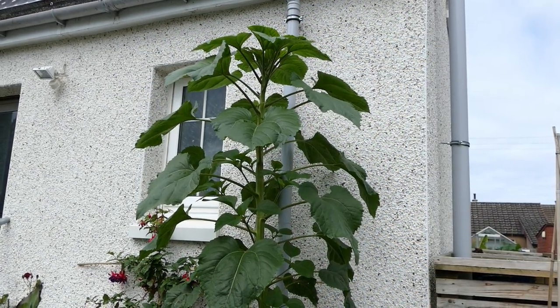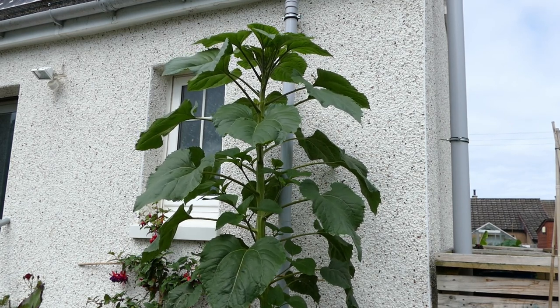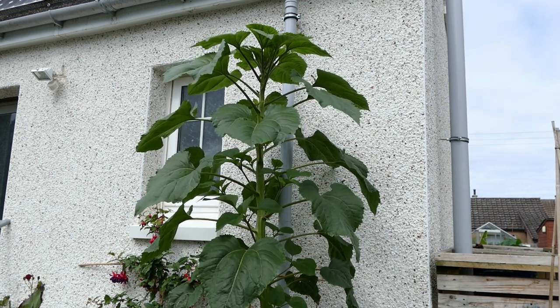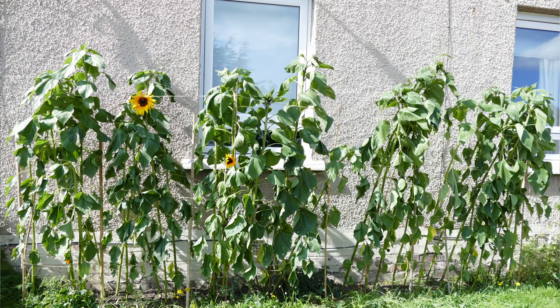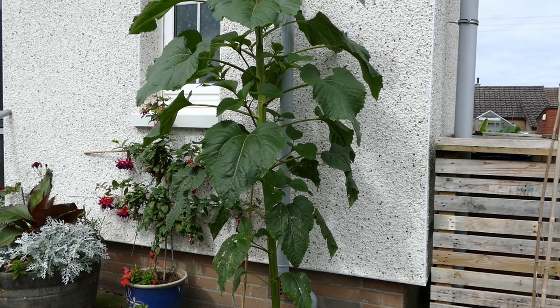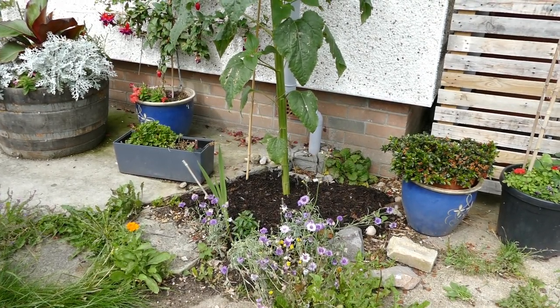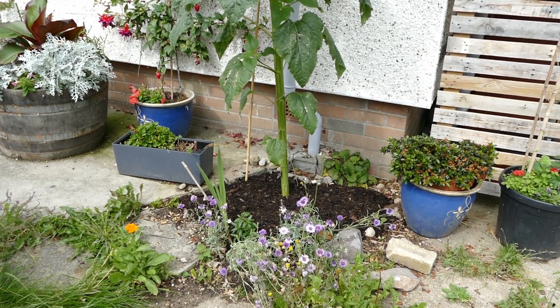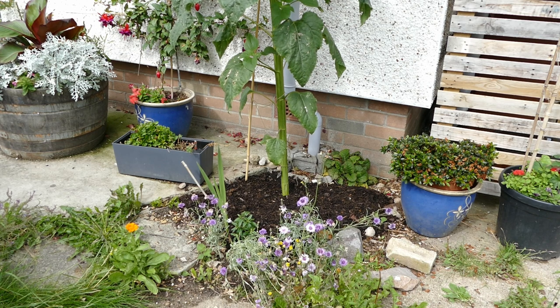Now I'll cover watering in more depth. Stress reduction is one of the most important and easiest things you can do in summer. Sunflowers have a huge amount of leaf area, especially mid to late summer, and their root space doesn't always match up. In a warm dry spell, although sunflowers can survive drought they will get stressed and go to seed much quicker. You want to encourage a smaller, denser root ball — dig a big area when first planting, but keep that meter-square area consistently damp so the plant doesn't need to search further for nutrition.